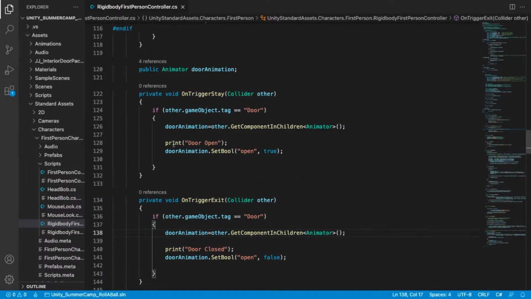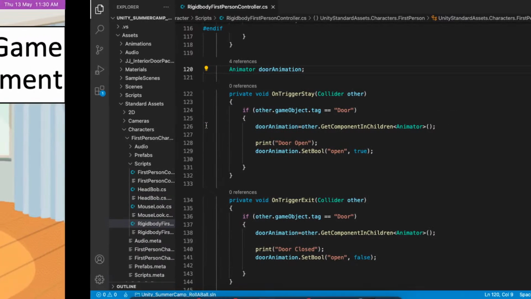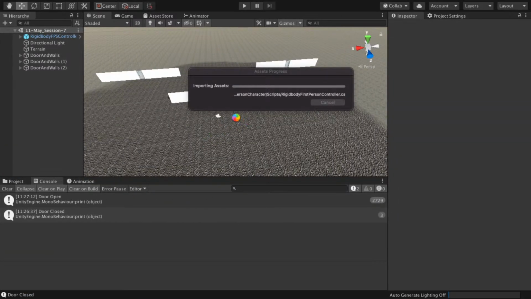So perhaps I'll remove public from here, so that we don't have to add a single animator from the editor. What if we add public, and what if we don't? If we add public, we can make the reference from the Unity editor.